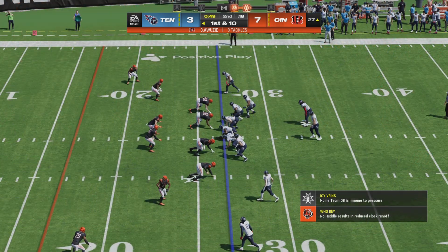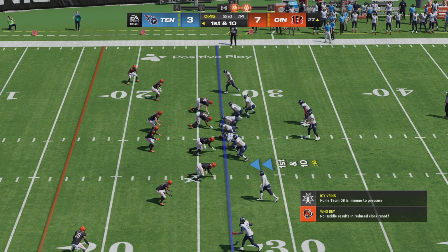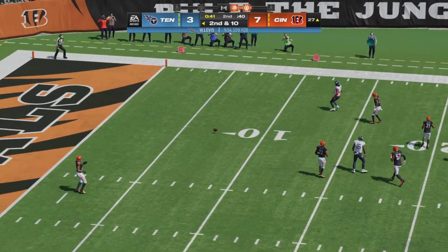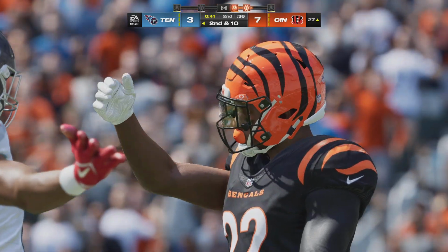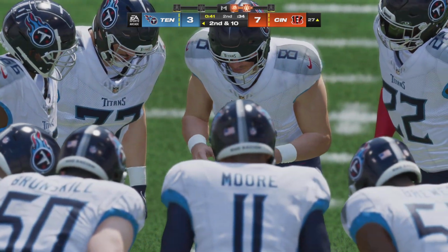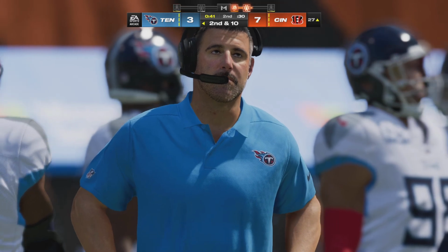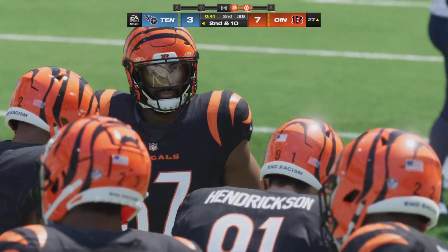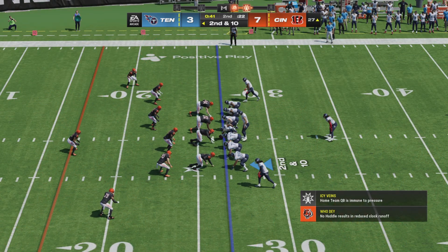They had to settle for three last drive, hoping this second go-around ends in six. In good position, first and 10. Throwing there, but this pass is going to wind up incomplete. So it looks like they still have some fight in them on this series because it seemed like things were headed for the red zone. But this defense gets two more stops, they can keep them out of that area. Second and 10 now from the 27.